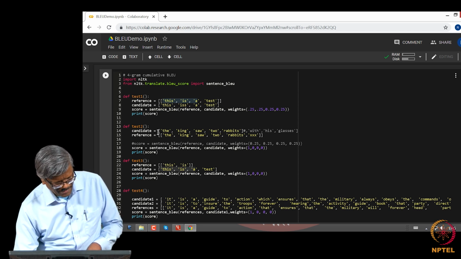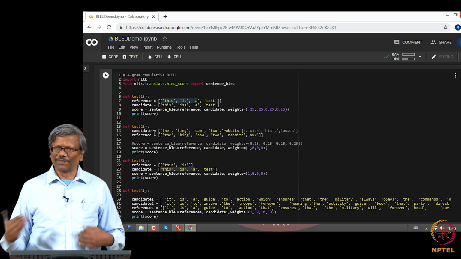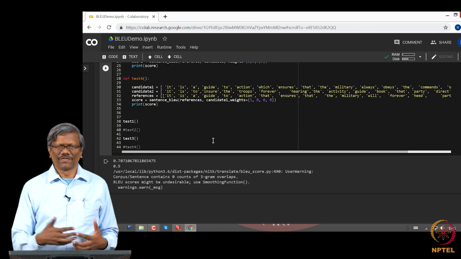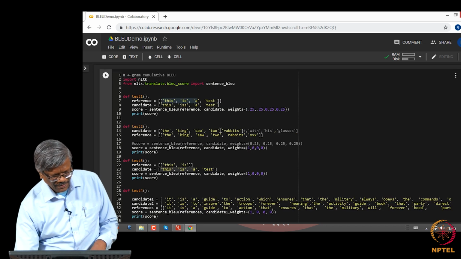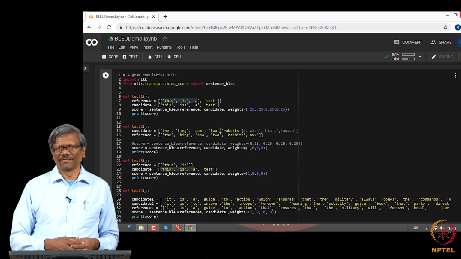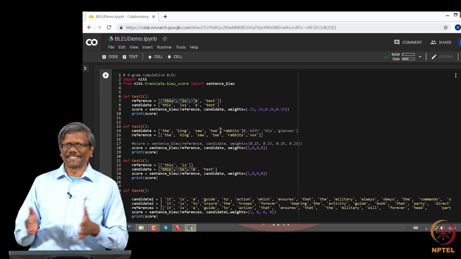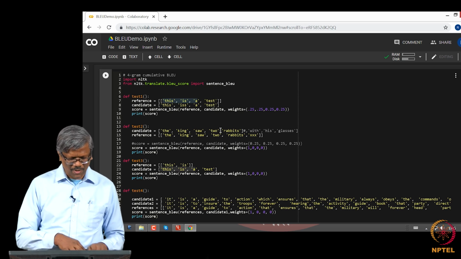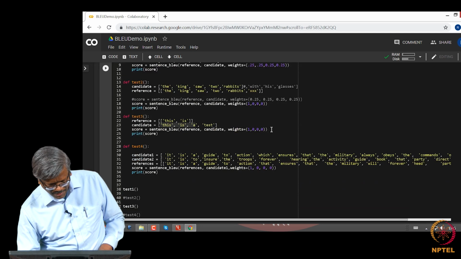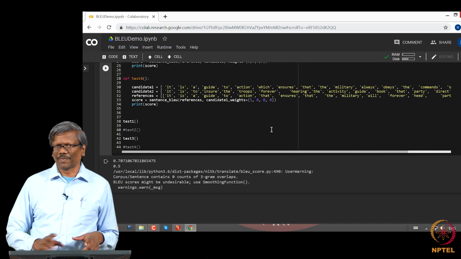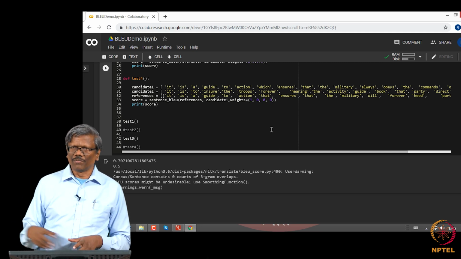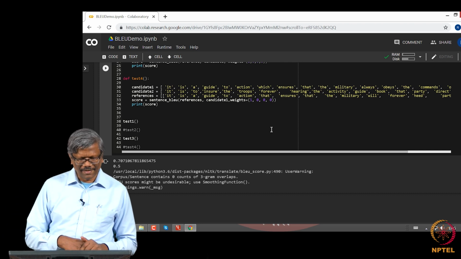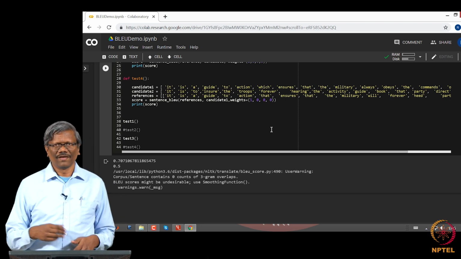In the same fashion you can make changes and see how the BLEU score changes. This really helps you in understanding how the score is computed. The implementation is very explicit. We are able to change the weights and see how those changes play with respect to the score and so on. There is also a longer score given. So, I would request you to go to this place, copy the code to your local machine, make changes in the candidate and the references, and see how the scores are computed.